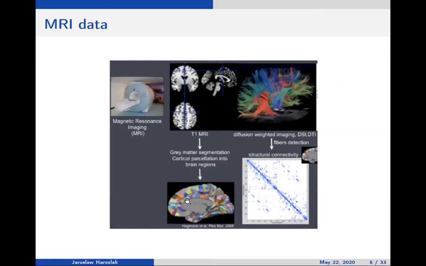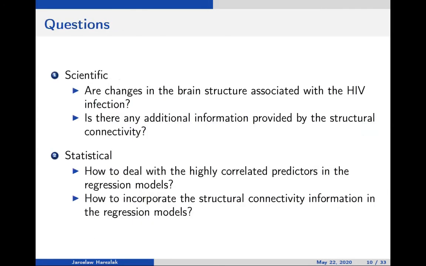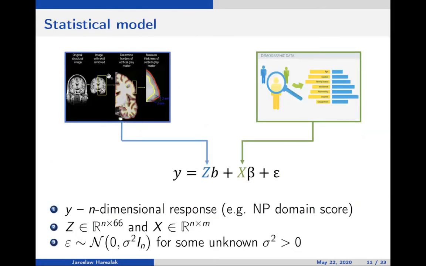So this cortex, that's gray matter, the connections, this is white matter. So we're interested in those two aspects of the brain and how they interplay. The particular problem that we will be addressing here is we have this information about cortical thickness, and we want to associate this cortical thickness with some outcome. So we are working in the regression framework where we have some outcome, we have some predictors, and we want to associate them with each other.